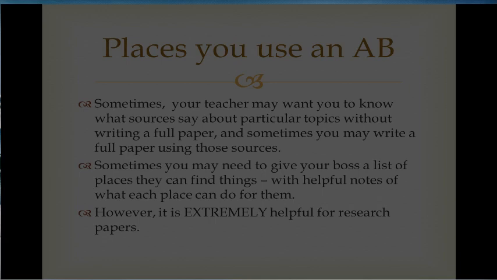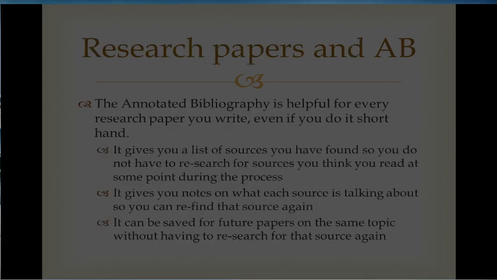However, it is extremely helpful for these research papers. The annotated bibliography is helpful for every research paper you write, even if you do it shorthand, which is little notes, okay? It gives you a list of sources that you've found so that you do not have to research for a source that you've already found that you think you've read at some point during the process. It gives you notes on what each source is talking about so you can re-find that source again. And it can be saved for future papers.